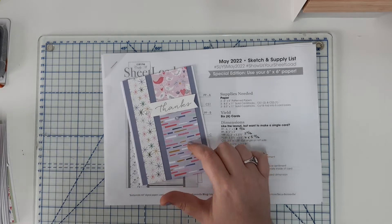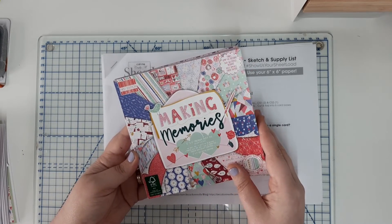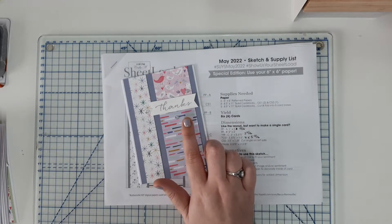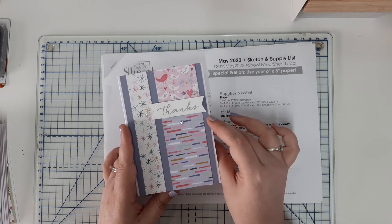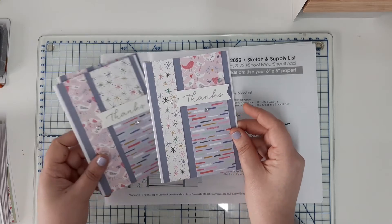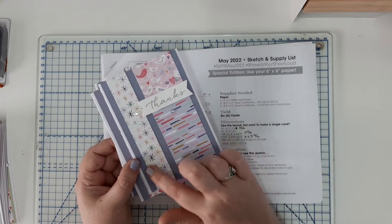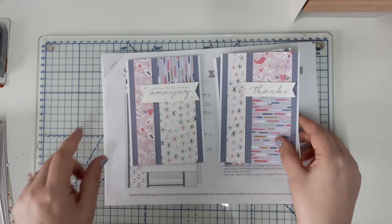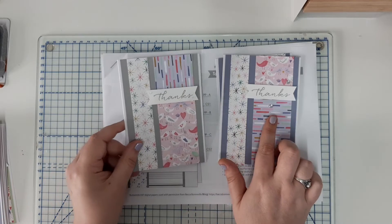The paper I've used is an older First Edition paper pad called Making Memories, which came with 48 sheets — some of which have spot gloss and UV, and some of which are double-sided. I've used three papers from that pad. For the card mats I've used some scrap card stock in a retired Stampin' Up! color called Wisteria Wonder, which I thought went quite nicely with the pale purple that's in the papers.